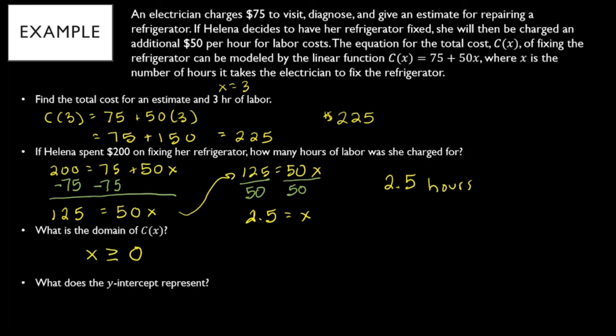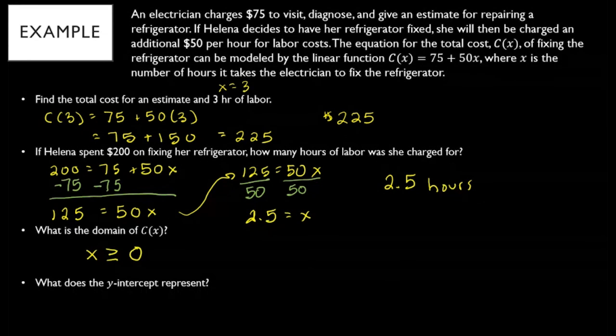I'm just going to write it as an inequality: our input values are greater than or equal to 0. And theoretically, our domain could go on to infinity here. You can have like 500 hours. Unlikely, but it is still possible with our equation. Technically, with our equation, we can plug in negative numbers, but when you think about the problem at hand, that doesn't make any sense. So our domain is going to be based off of what makes sense in terms of the problem. So that's going to be values that are 0 or bigger.